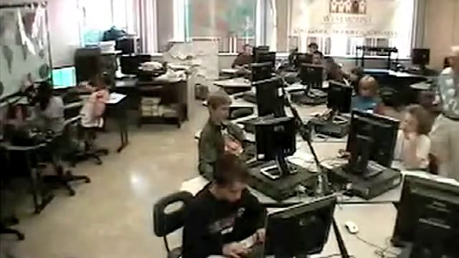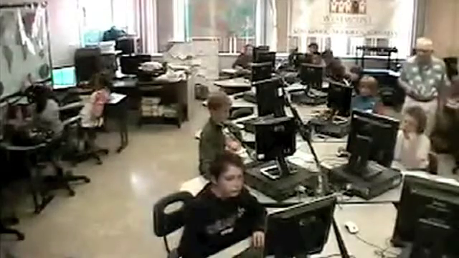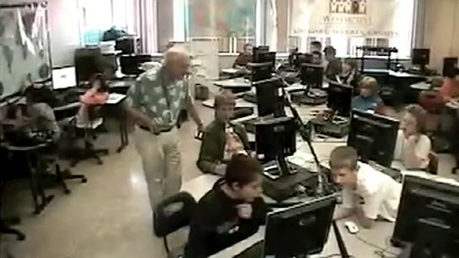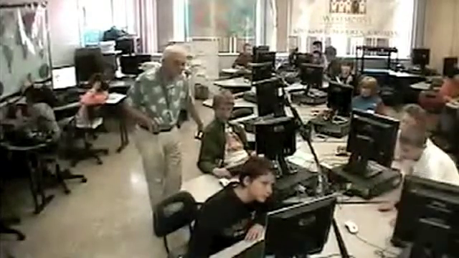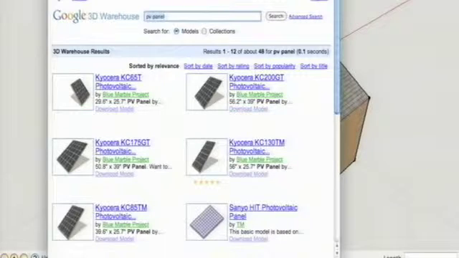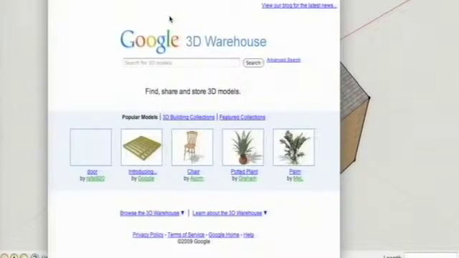So you close Sketchup completely? What do you look up, Ben? I don't know. That's all that came up when I searched it. What do you look up for the solar panels? Yeah, in the 3D warehouse again. So click on that Get Models tool. You can type in either solar panel or you can type in PV panel. So PV for photovoltaic.